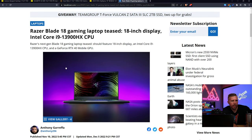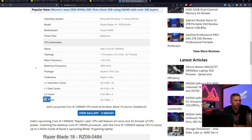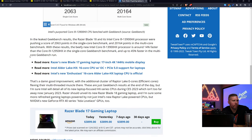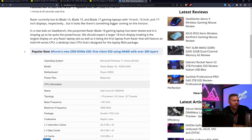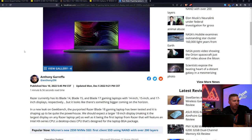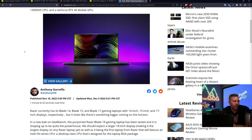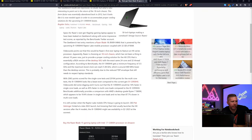It's the first time I've seen it. But the Razer Blade 14, 15, and 17-inch gaming laptops. Yeah, so this is going to have the i9-13900HX. It's going to be 24 cores, 32 threads. They don't really talk about much here. And I don't know if this is a leak or if this is official. Says it's a desktop class CPU designed for the laptop BGA package. I don't know how accurate that is. At the very least, it wouldn't be running at desktop level specs or even close to it, because the power output is just too insane.